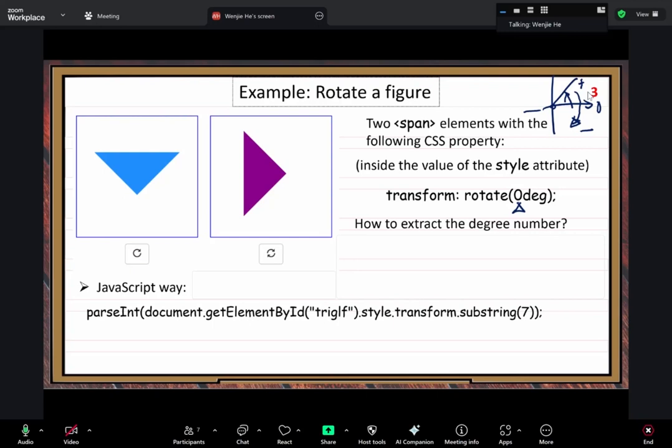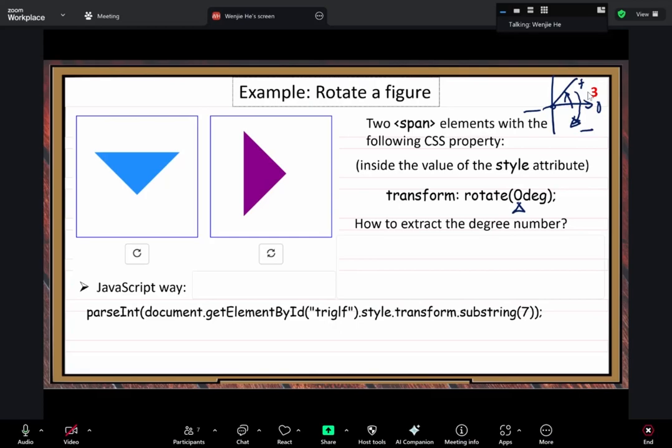So I get a control. After you call this, you get control of this object. The whole element is wrapped inside that object, so you can access the data stored in that object. Then you access the data using the dot operator, level by level.